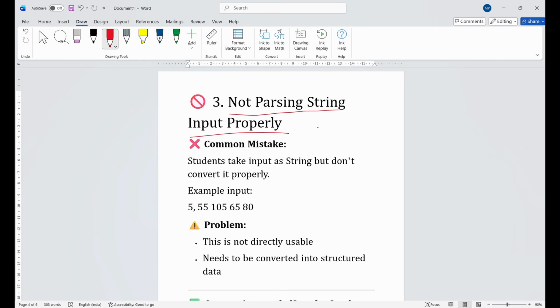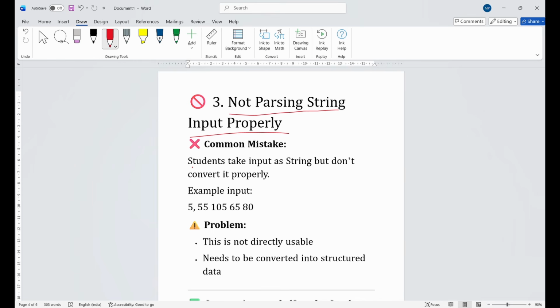If you know the string methods, and how to utilize the string input you are getting in order to find the logic, it is fine. But many of the time it is not the case. First we have to parse the string input into the proper format we need. For example, we may need an integer array, to get the integer values and check some condition. If it is satisfied, we have to do some arithmetic operation. So for this we have to convert the string input into an integer array form, then only can we do arithmetic operations. If not, it will be very difficult for us.